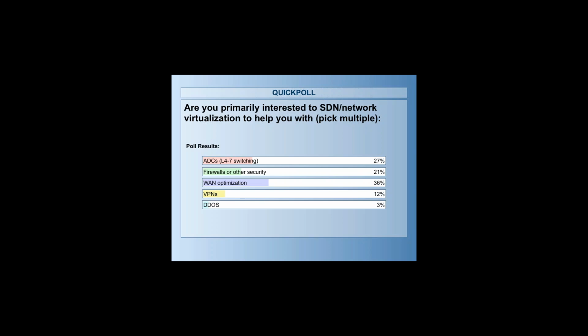Wow, yeah, it's kind of interesting. What we're going to see in a minute is that security was represented to a higher degree in our results, but it's very interesting to see WAN optimization so high. WAN optimization, of course, is a separate discussion, but it's probably going to change as a result of what's happening with SD-WAN and cloud, cloud driving SD-WAN. But that's an interesting result.